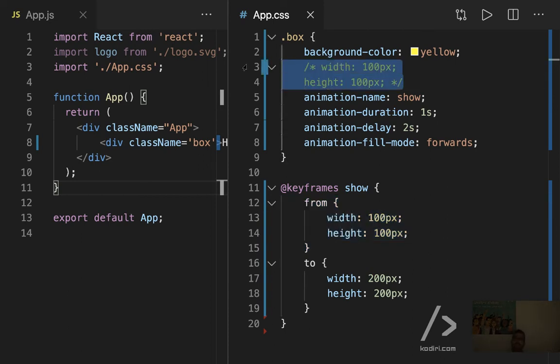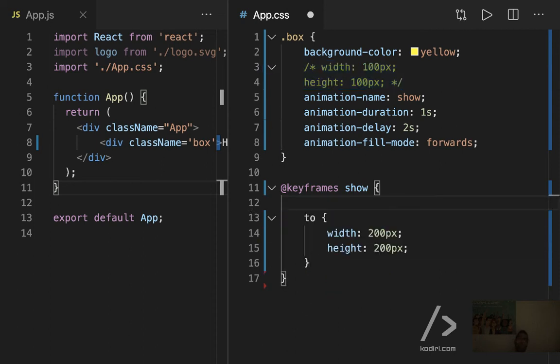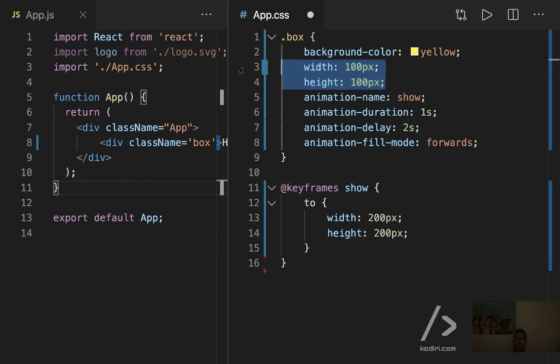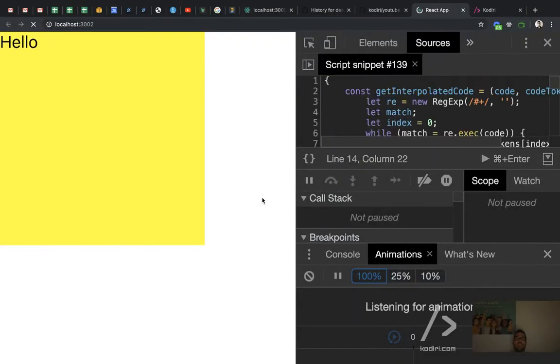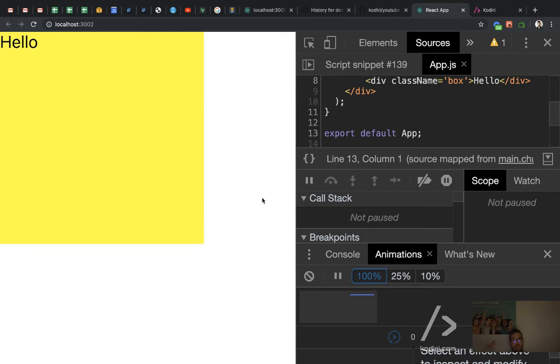Because of that, I personally prefer to deal with this problem the other way around. In other words, I pretty much never have from block. I always do that. Why? Because now my box has some default dimensions. And then, if I have any animation, then fine, after 2 seconds, or 3 seconds or whatever, the size will change. So if I refresh again, 1, 2, go for it. You see? Let's try again. 1, 2, easy.